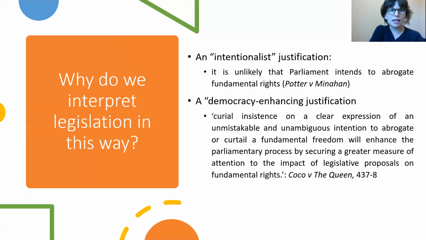Now, that justification has fallen into disfavour. People really question whether that's a persuasive claim. People doubt that Parliament doesn't intend to abrogate the common law. People suspect that Parliament routinely intends to abrogate the common law. Now, that is in part because we have legislation that does abrogate quite fundamental common law rights and freedoms in a way that some people regard as very unfortunate.